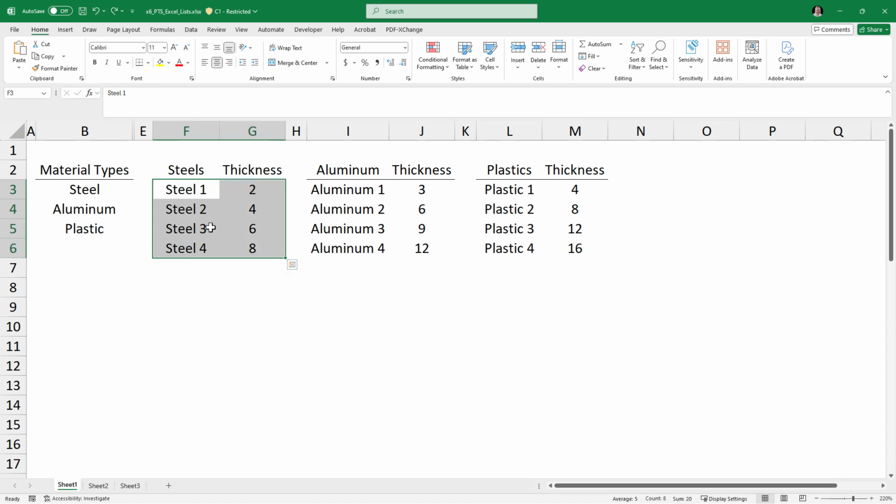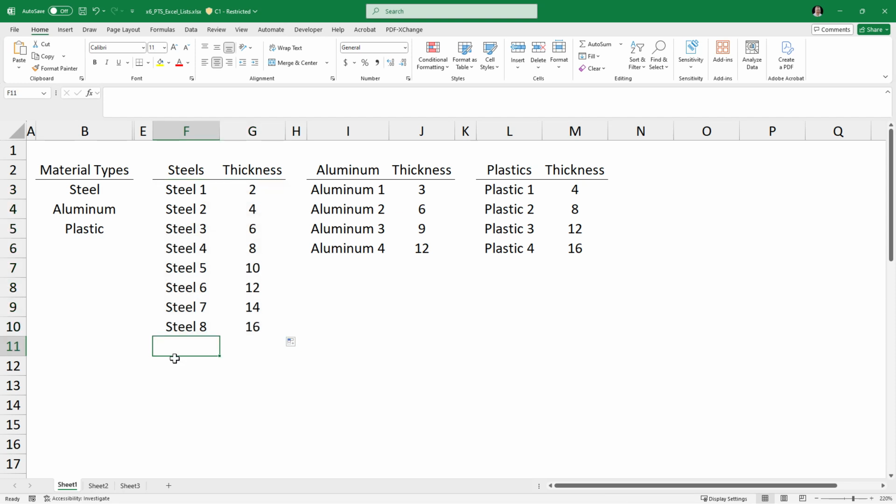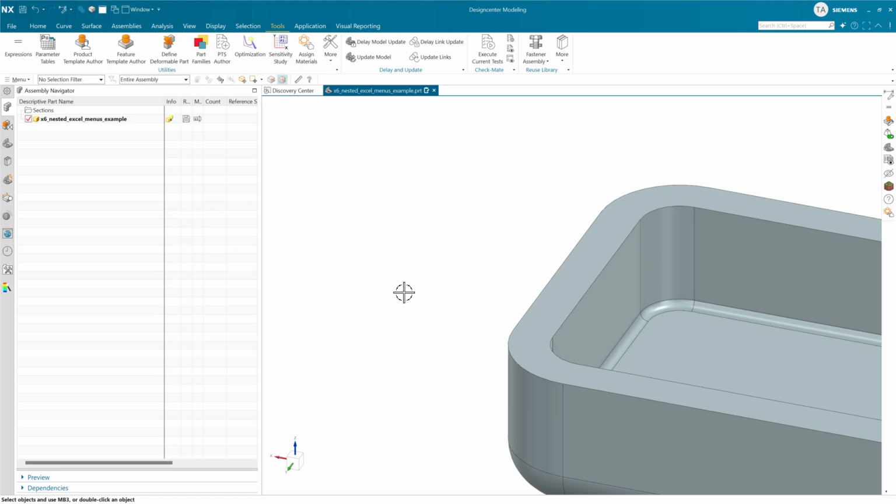And we can do that from NX. We have some Excel lookup functions that we can use to do that. What I want to do here is edit this list of steels now so that it has some more options, okay? I'm just going to drag that down to duplicate or extend some cells there. So now we've got some more options available for steel. I'm going to save this so that NX can find it. It's going to read that new data on disk. And again, we're going to do that update for external change right now when we touch one of these, right? After we touch one of these.